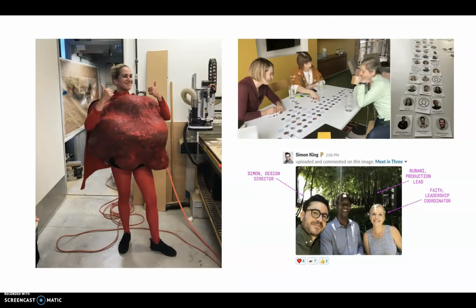So here's the team basically completing the process. So you see the girl is literally dressed up as Meaty, and then they have all of the users laid out here so they can get all of their data together, and then you can see how it all came together in this photo below.